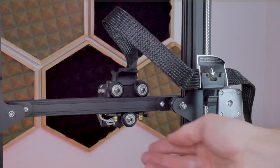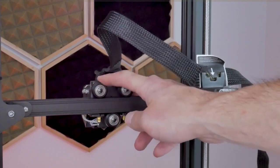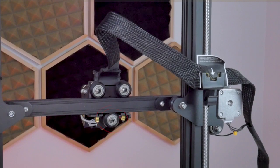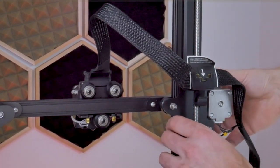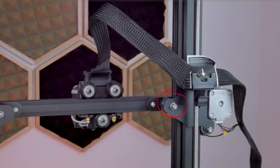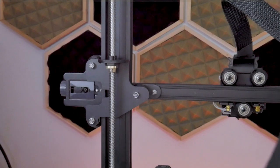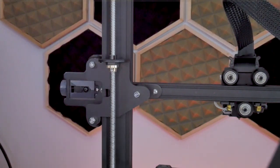We're almost finished with the assembly, but one of the final things to do is check the V-wheels on both the extruder and the X-gantry, just like we did with the print bed. You can try spinning the wheels by hand — if they're slipping you'll need to make adjustments to the eccentric nut on the printhead. The adjustable nut on the printhead is on the bottom wheel. Similarly on the X-gantry, try spinning the wheels and wobbling the assembly — if anything feels loose, adjust the eccentric nuts, which are on the inside wheels on both left and right sides. Remember, over-tightening V-wheels is not better — they will wear out prematurely and create flat spots. Find the sweet spot where there is no slop but it's also not too tight.